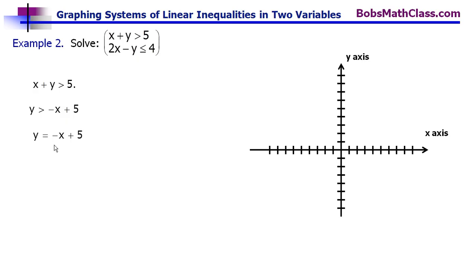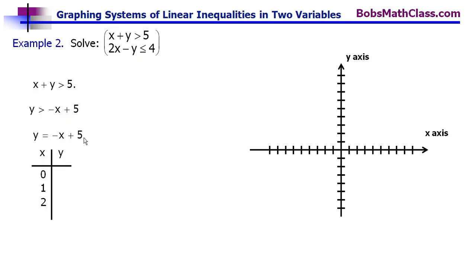You could use the slope and the y-intercept to pick points. First I'll write it as an equal sign. I'm just going to pick some points. Let's say 0, 1, and 2. There's no fraction here, so we can just pick 0, 1, and 2. But again, if you want to use the y-intercept, which is 5, and the slope, which is -1, so down 1 over 1, down 1 over 1, to get more points, that's fine. So let's pick 0, 1, and 2.